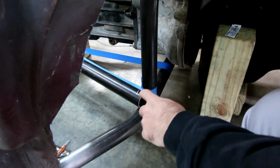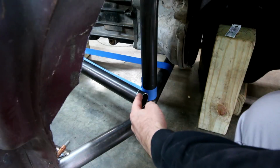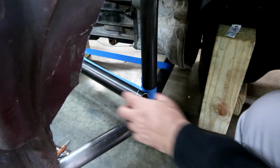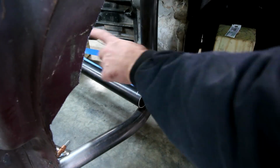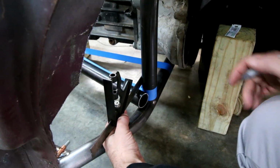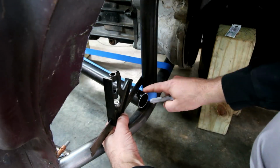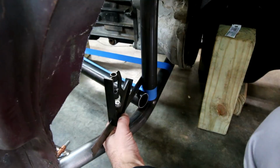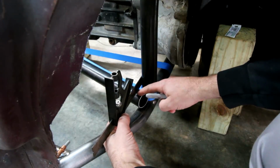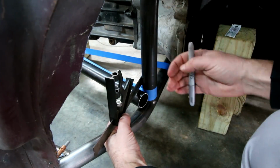All right, so one of the techniques that I like to use to figure out this angle, actually not so much to figure out what the angle is, but to figure out where that notch needs to begin in order for it to match up front to back as far as the length of this tube. So I'll put it next to it all the way down when I can, and lay some kind of straight edge up there, and I'll make this parallel to this bar here, and then I just mark it on this side of the ruler or whatever I'm using. That's going to tell me where I need to notch in order to fit around this tube. It's also going to tell me where I need to notch for this one here as well. And then the length front to back should be the same.